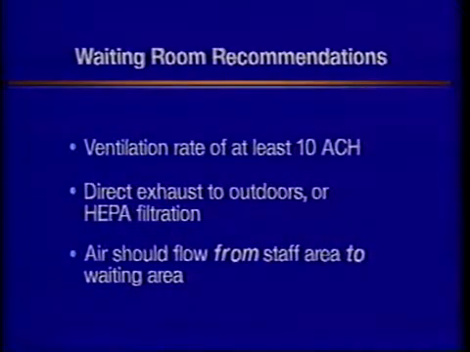Waiting rooms are often high-risk areas, especially those in emergency departments and public health clinics. We recommend that ventilation systems for waiting rooms and other high-risk congregate areas include the following characteristics: a minimum ventilation rate of 10 ACH, direct exhaust to the outdoors or HEPA filtration, and directional airflow from staff areas to waiting areas, especially where waiting areas are adjacent to reception desks. You should also check that occupied rooms adjacent to the waiting room are not under negative pressure.